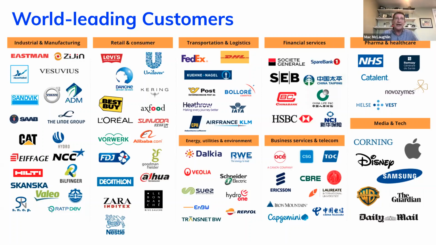Now, if you look at traditional SCF programs in the past, there's a lot of documentation needed. There's a lot of due diligence needed. And quite honestly, it's a long process. We've eliminated that by really focusing on the data and making our risk-based lending decisions on the data. So we showed you earlier all that invoice information right off the bat from your ERP system. You'd be amazed at the story your AP file tells us. It tells us a lot.